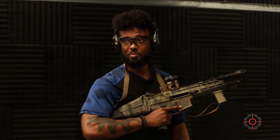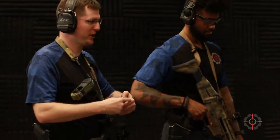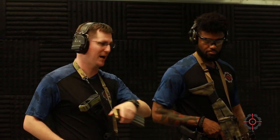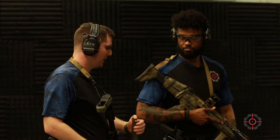Still like it though. That gun doesn't move. Ejection pattern's a lot different between the two, right? The SCAR is more of that 4 o'clock position. With that Bren just kicking out like that, 2 o'clock. So we've got a pretty good shift of brass just looking at them. It's not a bad thing at all. It's just the way they are, right? The way they reciprocate. Let's load up some more mags and have some fun with it, all right? We'll see you in a little bit.